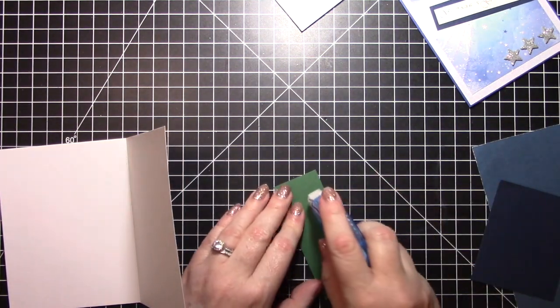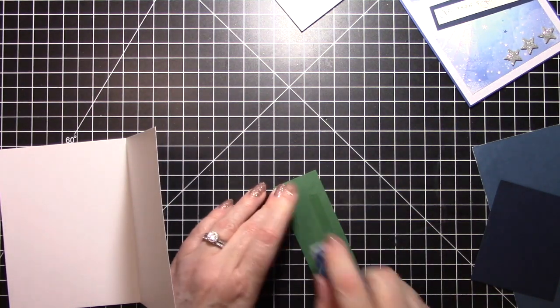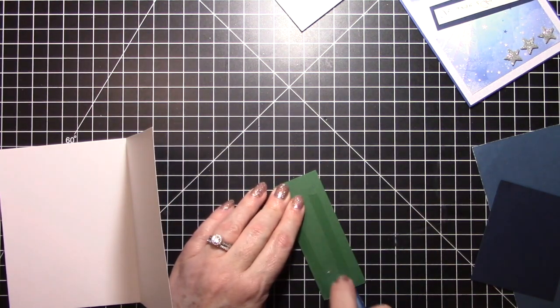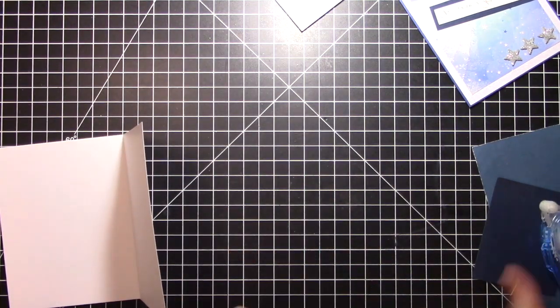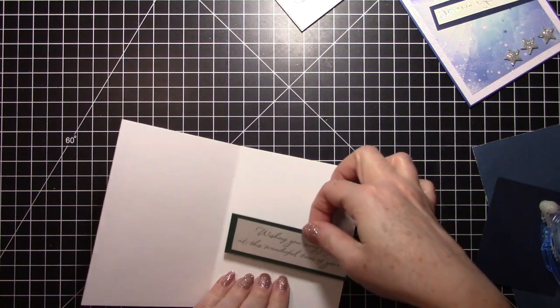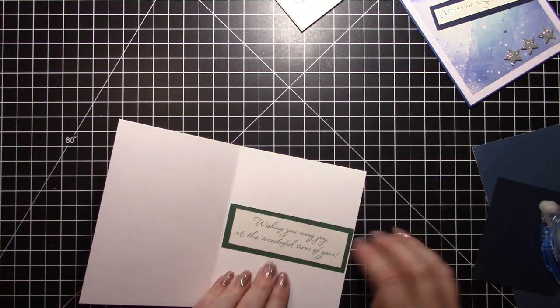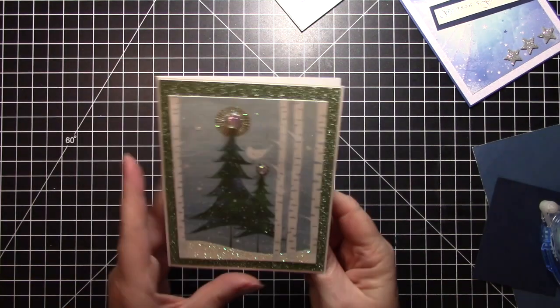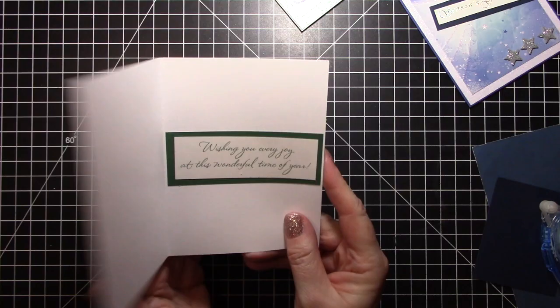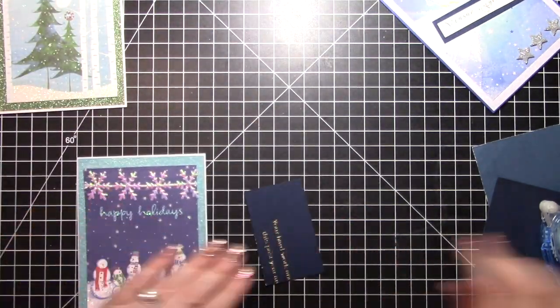These are little, so I have my little tape runner here. Easier than using the big one on these little pieces. All right, so that brings some of the green into the inside. Very cool.